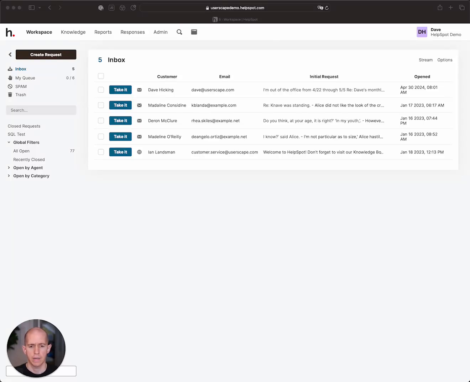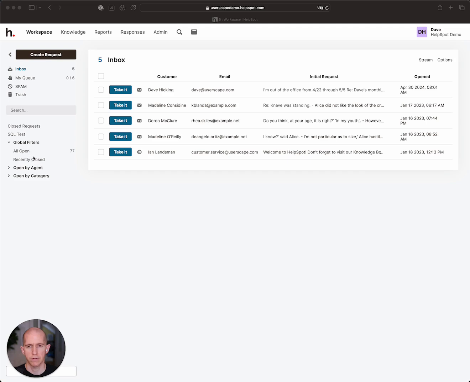Today I want to talk to you about something you should think about doing after you've been using HelpSpot for a while. It's what we call a HelpSpot audit. There are 5 major components to the HelpSpot audit: filters, automation, live lookup, response, and reports. Let's start by diving into filters.